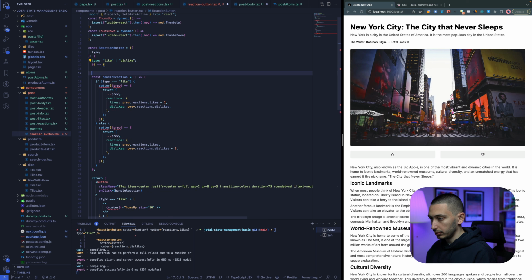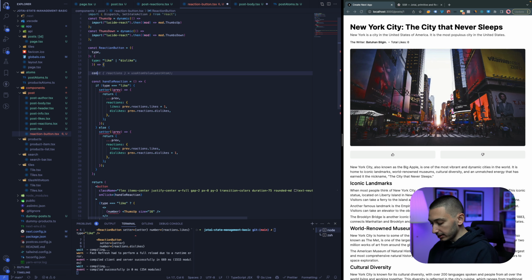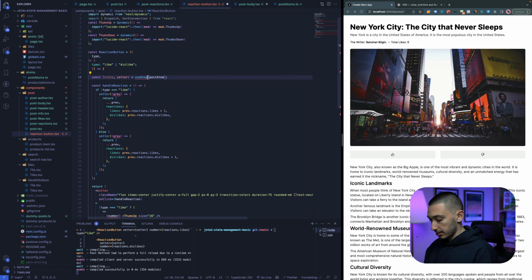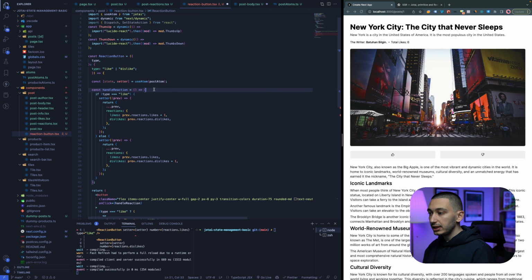Okay, cool. Now we will get const state and setter like this, useAtom post atom. Now we use useAtom instead of useAtom value because we need setter function in this component, right?